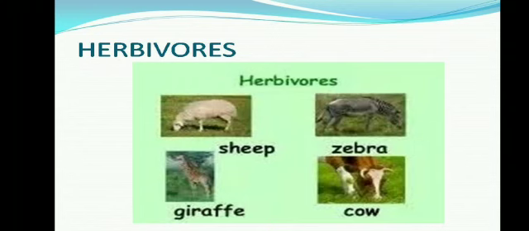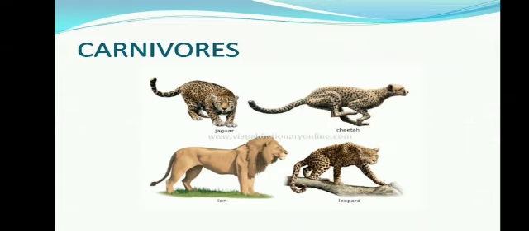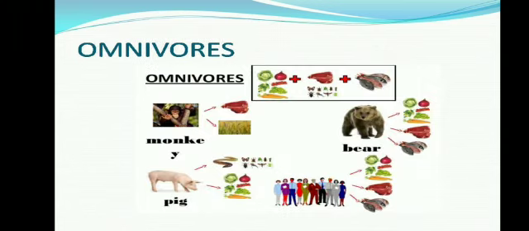Animals such as monkeys and squirrels mostly live on trees. They have strong claws and powerful tails to climb around the branches of the trees. Carnivores. Carnivores only eat meat, and they have sharp teeth and claws, while some can run very fast due to their powerful limbs. Some examples are lion, leopard, cheetah. Omnivores. Omnivores naturally eat both plants and animals. Some examples are bear, pig, and we human beings are also omnivores.